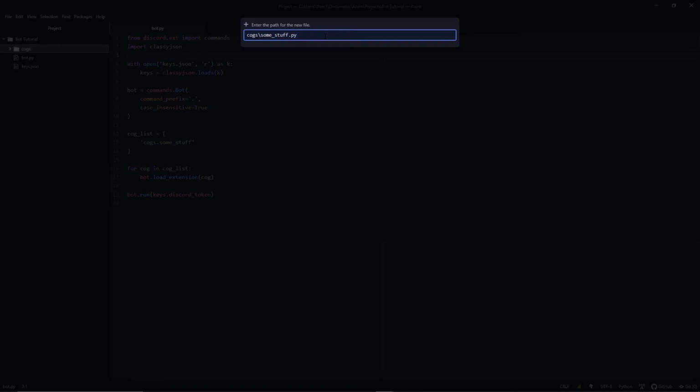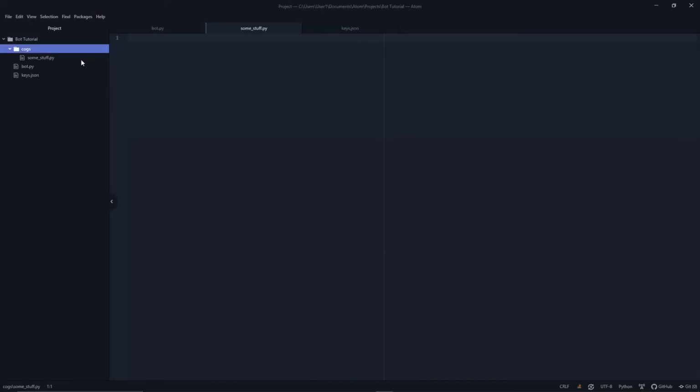You can name it whatever as long as you make sure you load it properly later on. So somestuff.py. What we want to do in here is make a class which subclasses a Python cog. So you can do from discord.ext import commands, and we're going to make a new class.